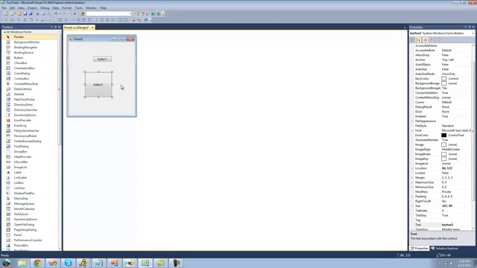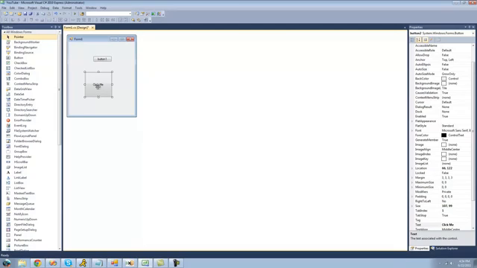If you want to change the properties of a control, for instance the text or the color, you're going to want to go over to the properties panel with your control selected. In our case, it's a button. So we're just going to go over to the properties panel and go down to text, and we're just going to change the text of the button to click me. And to make the text stick, we're just going to want to click away. And as you can see, now it is changed.